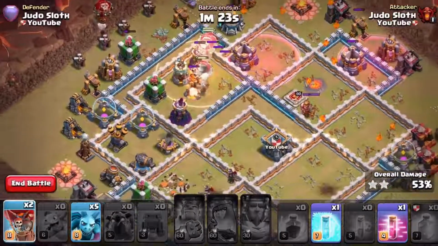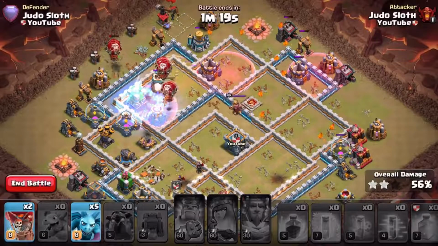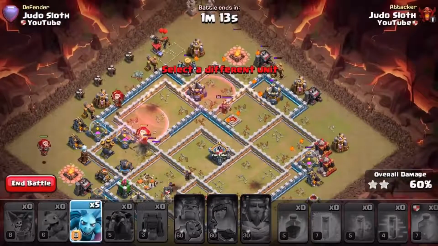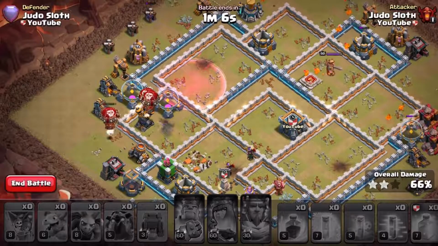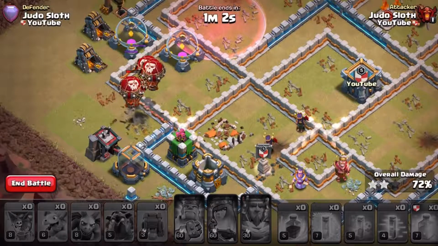You can use your spells very effectively around the base, and the freeze spell, do not forget, is now only one spell slot. That could be very helpful if you have numerous wizard towers, or there might be a few defenses that are troublesome to Lava Loon. For example, the freeze spell could be used on an air defense and wizard tower.